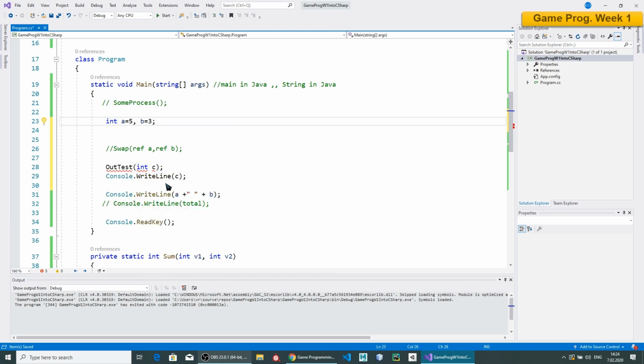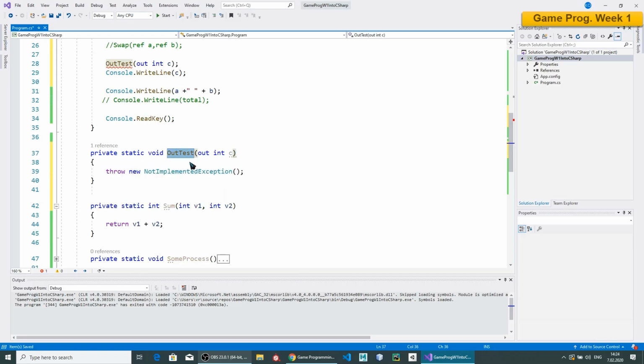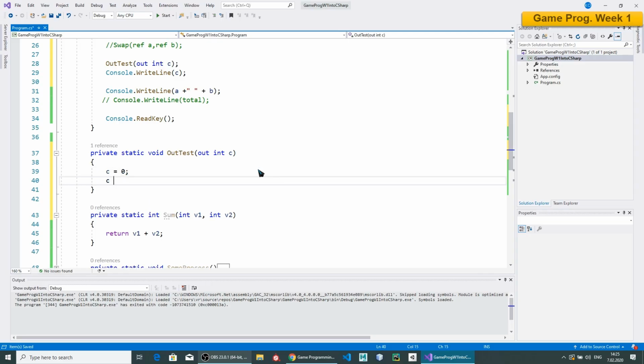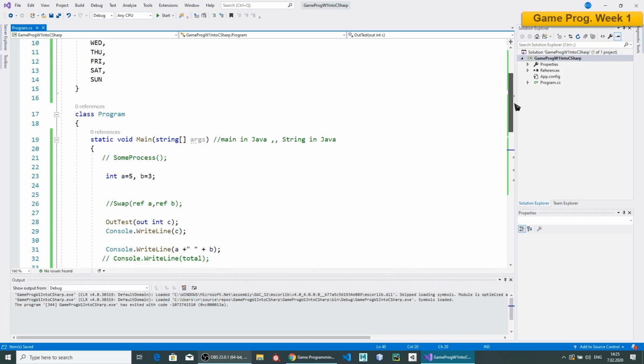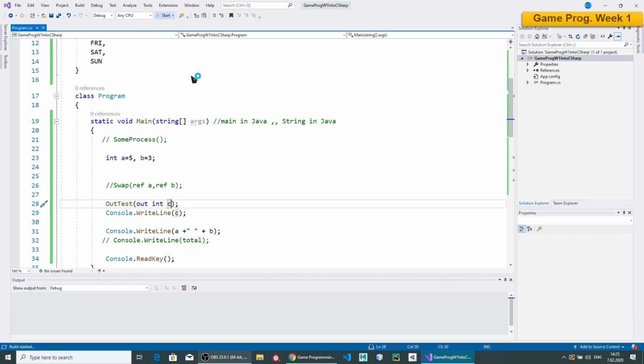I can do that, but to do this I need to have this one out. So I can say, for example, C is equal to 0 and then C plus 5. For example, I want to make it 5. This time, even if I didn't define C beforehand, I still can have C.